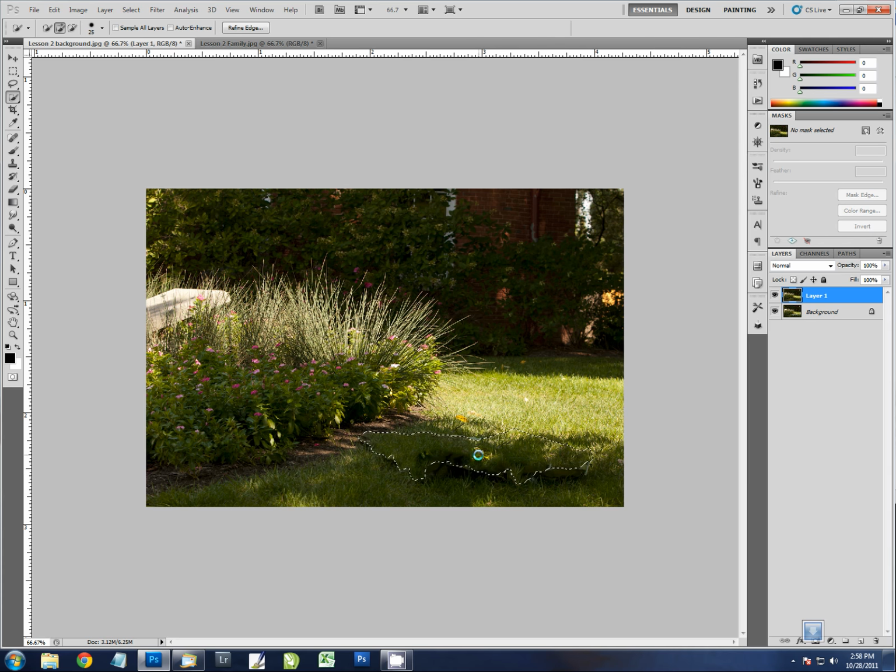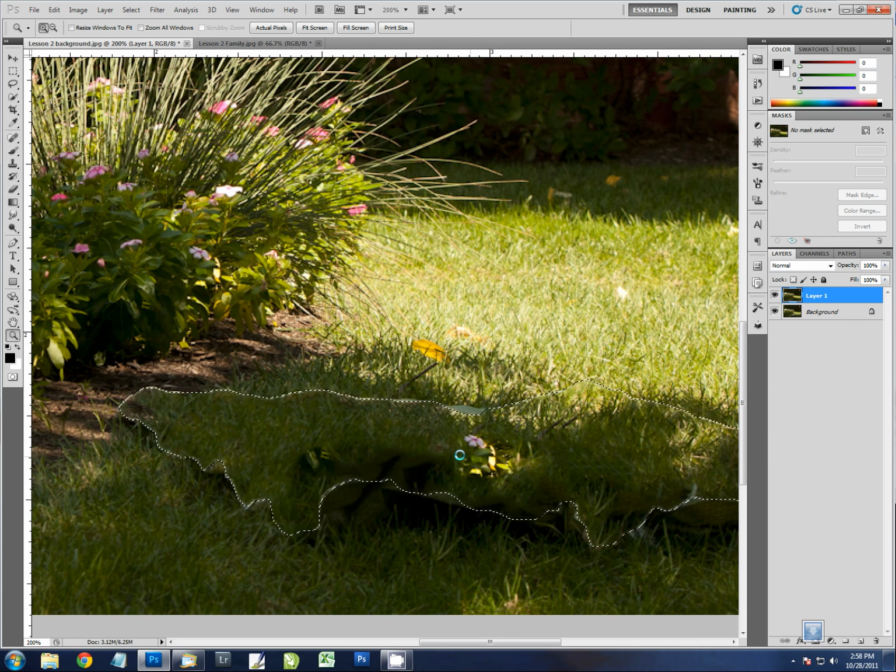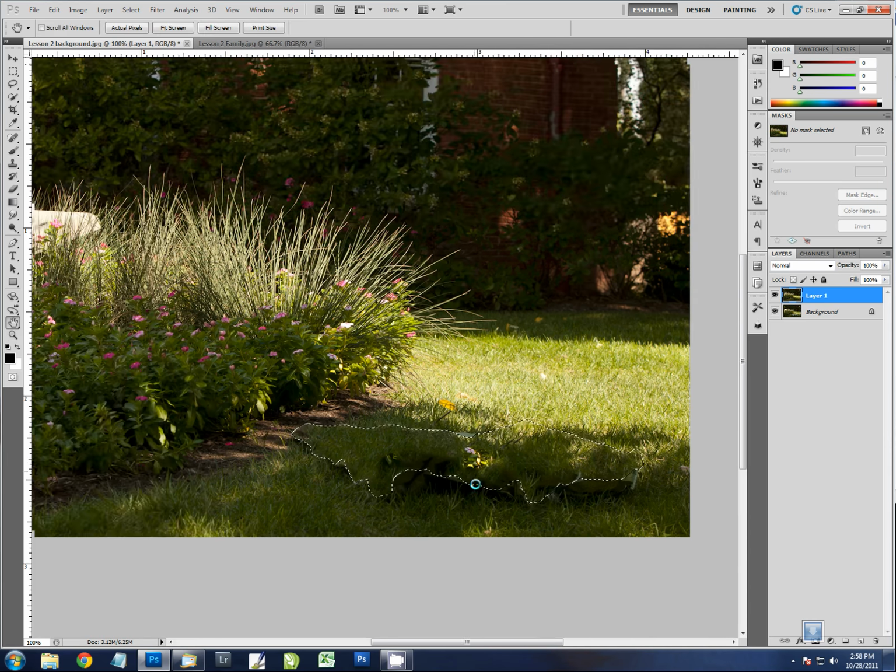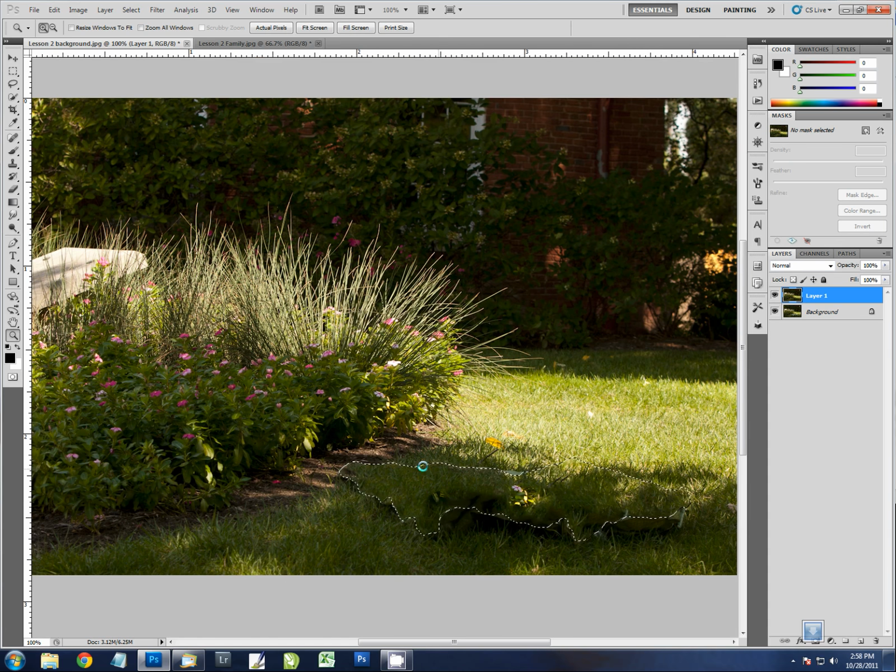Now you can see some areas like this where Photoshop was actually trying to fill it with one of these little flowers over here, and that's okay. Like I said, we're probably not going to have most of this area right here visible anyway. So I'm going to go ahead and deselect that area by Control D on the keyboard, and I'm going to use my clone stamp tool to try to clean it up. So I'm going to press S on my keyboard for the clone stamp tool. Make my tool a little bit smaller there by using my bracket key. My left bracket key will make it smaller, my right bracket key will make it larger.